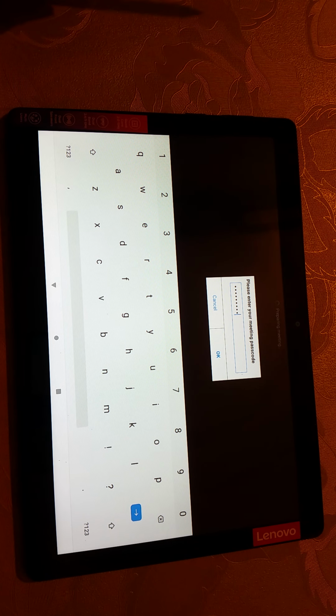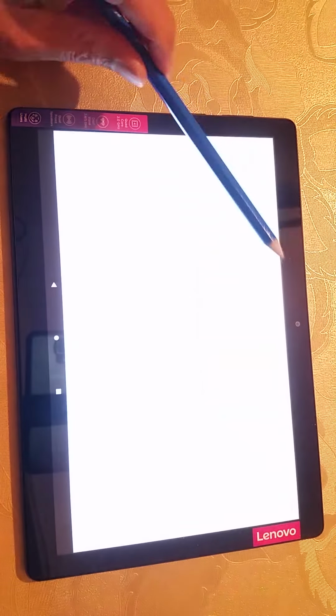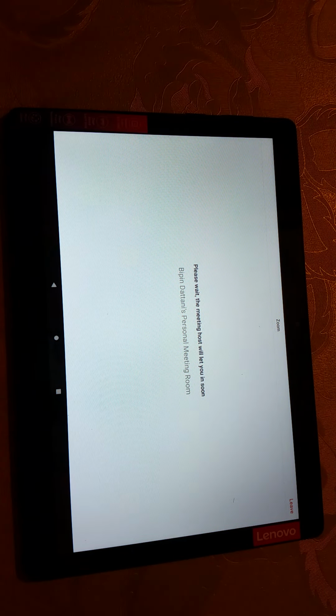That's to prevent anybody looking over your shoulder from copying it down. It's just an extra security measure. Once you've done that, you would press the OK button. It says preparing meeting, connecting, and then it says please wait, the meeting host will let you in soon. That's a signal that has already gone to the host saying that this particular person, John Smith, is trying to join the video conference. Please let them in. So we just have to wait for a few seconds until that happens.